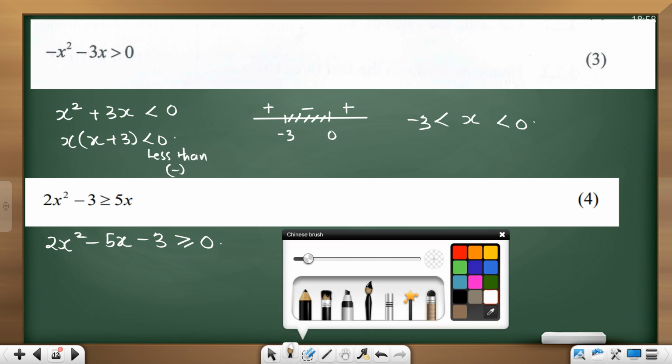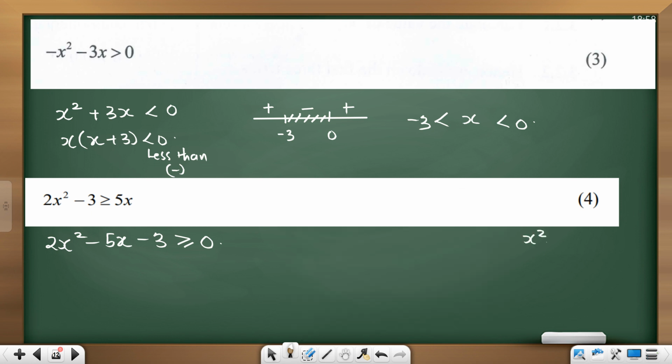All right, so what would I do? I'd multiply my 2 and my negative 3. So it will be x squared minus 5x minus 6. I have multiplied 2 with negative 3. So let's factorize. 6 and 1, that's what I would use, because I want negative 5. 1 minus 6. This is the only way you can get negative 5 and negative 6. 2 and 3 would not work.